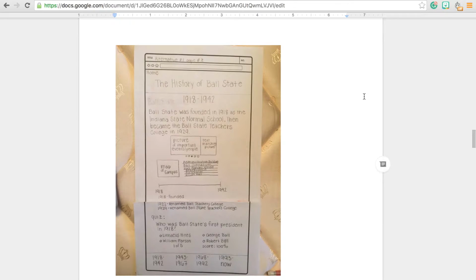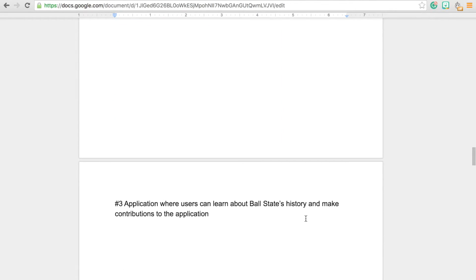So at the top you get the information section, then important people would have gone in this area with the text on the side describing the person and or events. And then you'd have a map of the campus, and then you'd have buildings that were built during that period. So I have 5 on here. And then you have a timeline underneath that, and that would pinpoint some important moments in that time span. And then a quiz is at the bottom. So that is the second paper prototype.